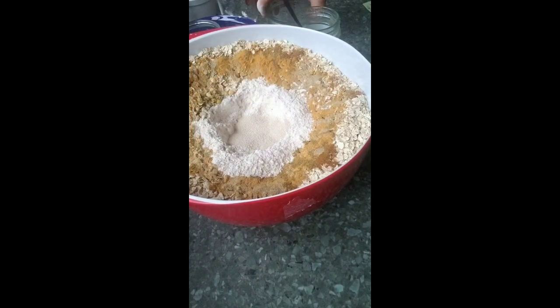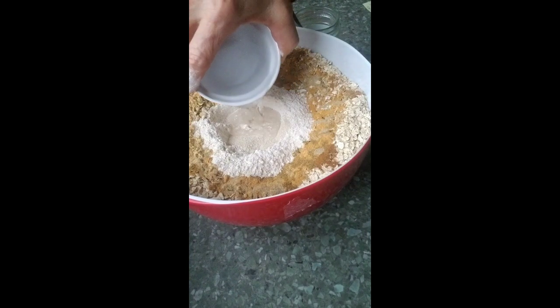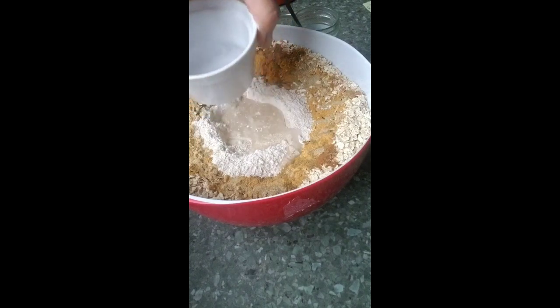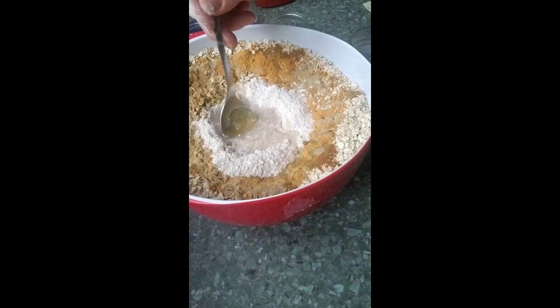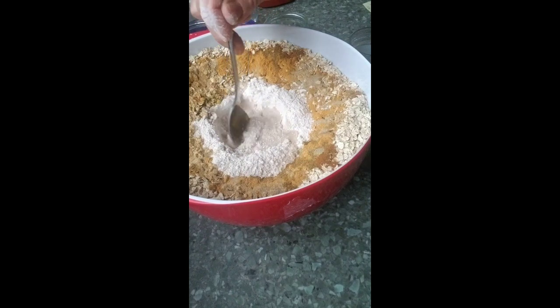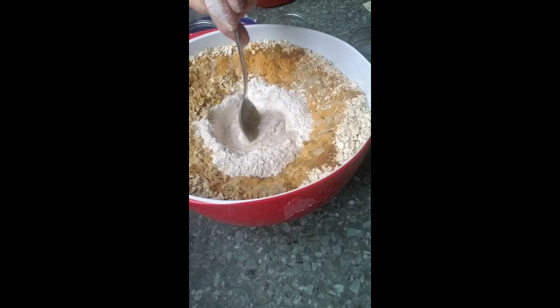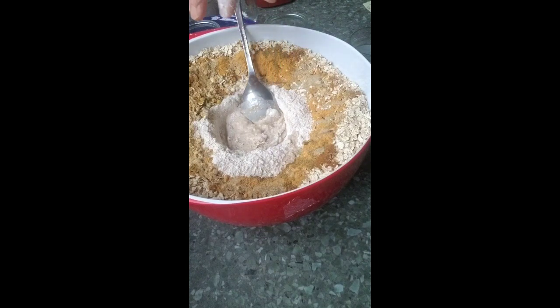Dry yeast in this case, with a little bit of warm water. Not warm, like hand warm, finger warm is what we call it. And a spoon of honey, just to give the yeast something to start with. So we make a tiny little pre-starter, just like that, and let it rest for 5 minutes.